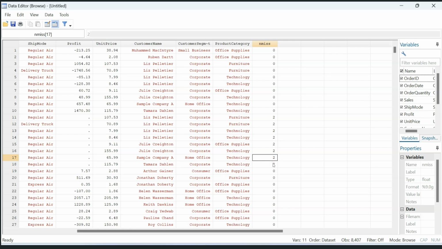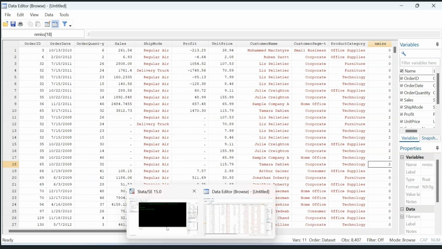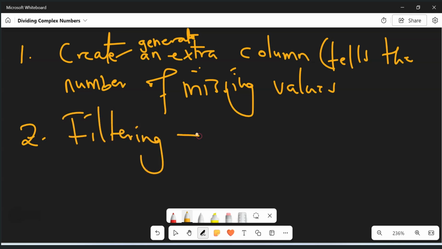So once you've identified this, now you need to go back, and the next thing, that is the second step, is now to filter. More or less filtering, by the way. How do you do that? Just keep.